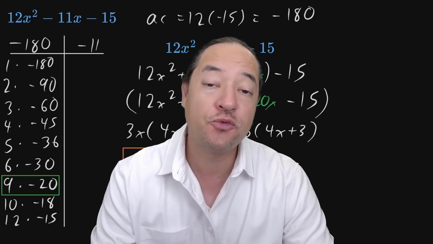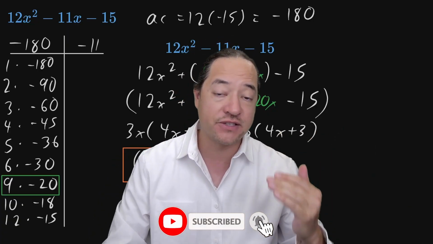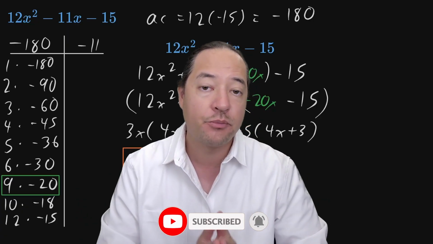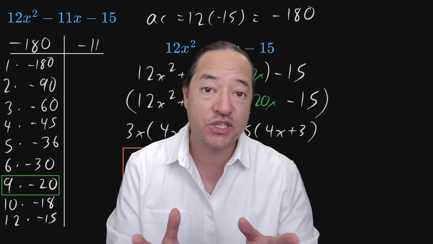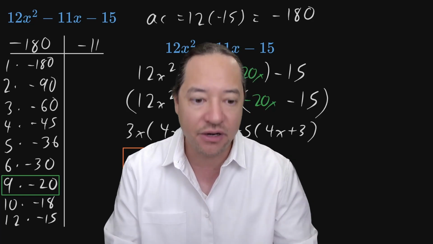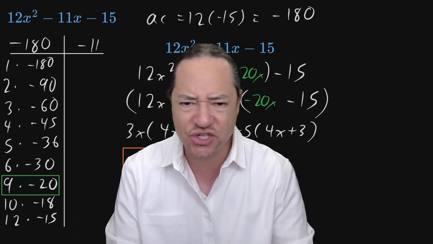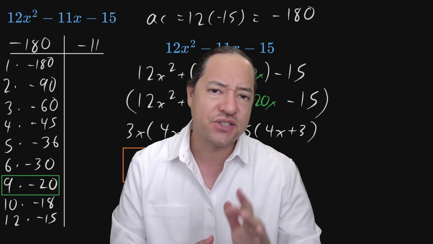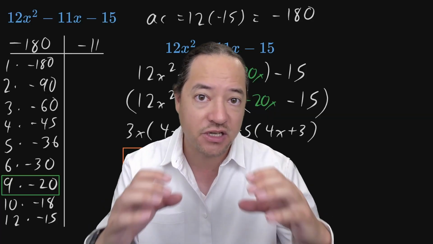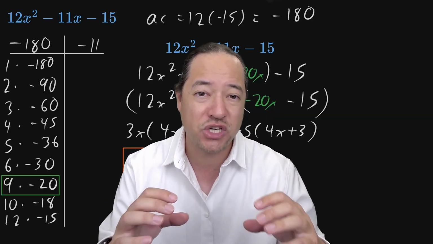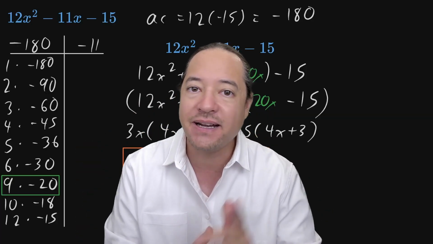All right, so hopefully this was a good review on how to use the AC method and all of its variants to factor out pretty much any of these quadratic expressions, as long as they can be factored. And we saw why the AC method was so much better than the trial and error method, where you had to try every combination of factors, right? Okay, so come back next time and we're going to look at some very special formulas for specific quadratic expressions that will be very easy to factor once you recognize the pattern. All right, I will see you there.